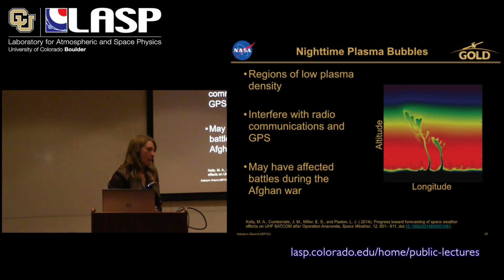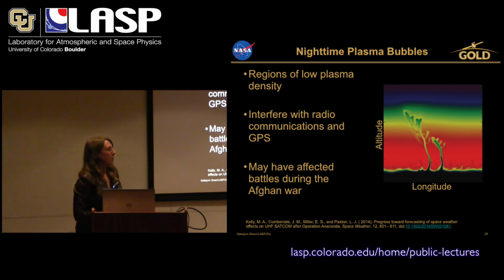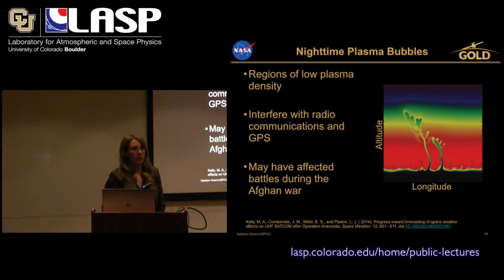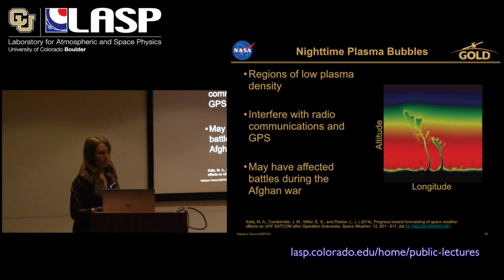Now, you may think, well, that's very pretty and interesting, but what's the big deal? Well, the big deal is that these plasma bubbles interfere with radio communications and GPS. And when a signal coming from above hits this plasma bubble, it hits a strong gradient, and it wants to bounce all around. And you can actually lose lock on your signal.